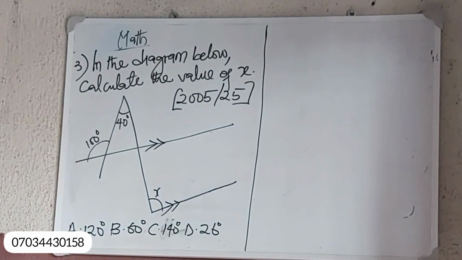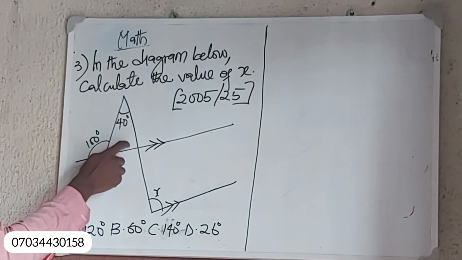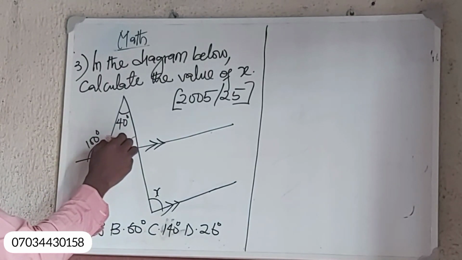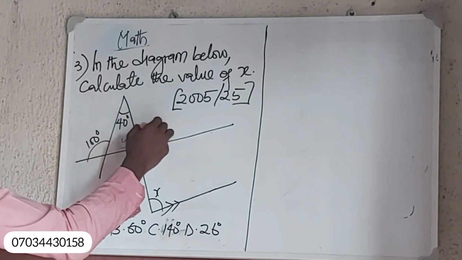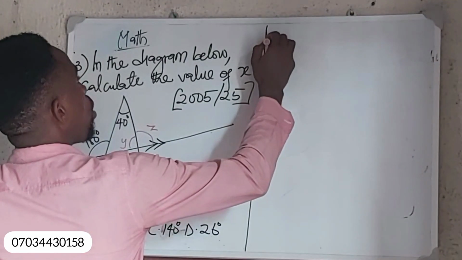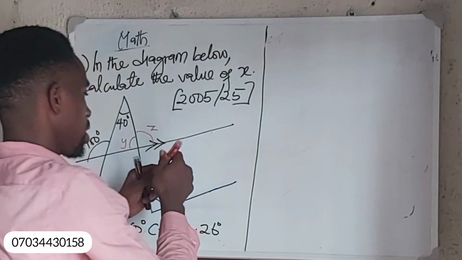So we have no much problem here. What do we do? First of all, we have this angle and we have 40 here. Let's go ahead and find the angle here. So let's indicate that an angle is supposed to be here, which we can call angle Y, and then an angle is supposed to be here, which we call angle Z. So let's find the value of Y and angle Z, and then our problem will be solved. How do we find that? We say that 100 will be equal to, okay, let's use our normal marker.